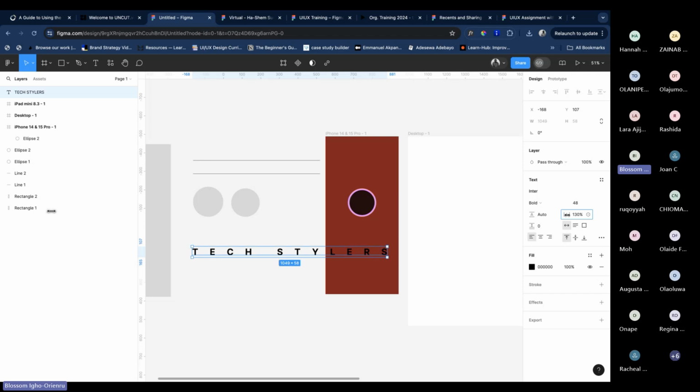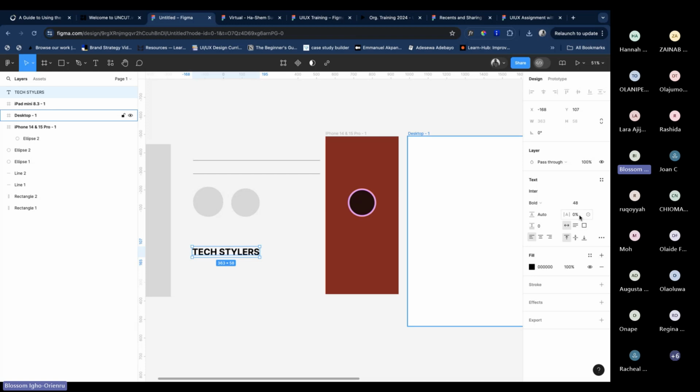The space in between the T, the E, the C, the H. If you take it back to 0, it will be normal. But if you take it to the minus, you can see the way the letters are joining. I think it's called tracking. Yes, it's called tracking. Then this is for line height, but let me leave that for now.